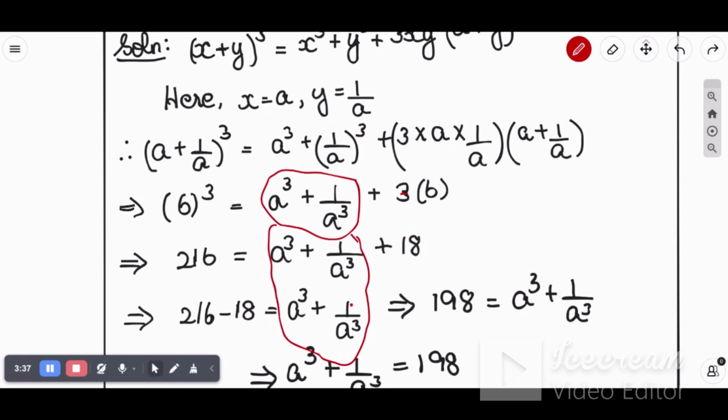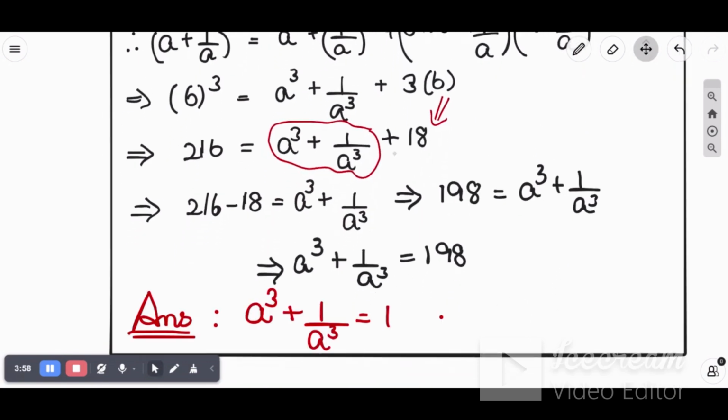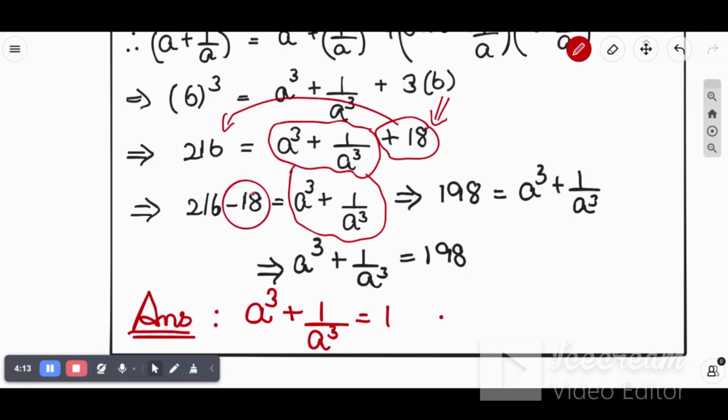Let's move on to the next step. For the 3 times 6 you put 18. Now, this is what we have to find. This is a constant, and this is a variable, which remains on the right hand side. For the right hand side, keep it as such. Don't move it anywhere because you'll get some minuses. Just move this 18 to the other side of the equation. When it goes to the other side, you know very well the sign changes, so it becomes minus 18.